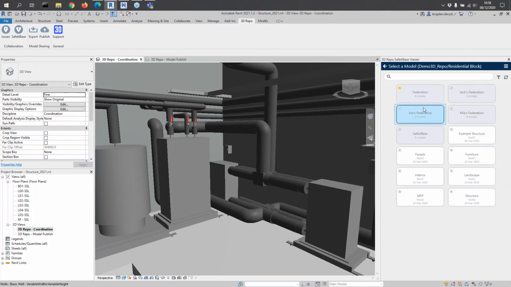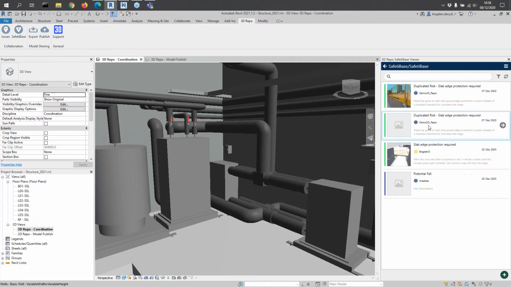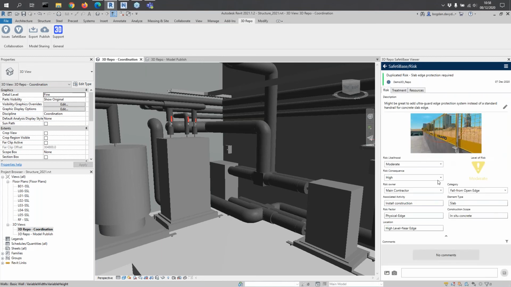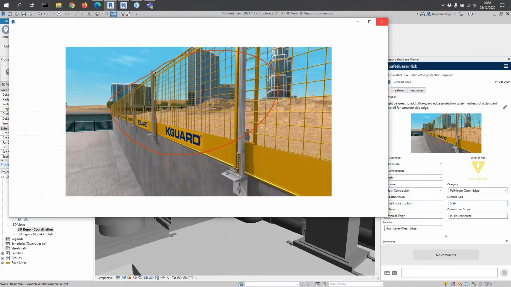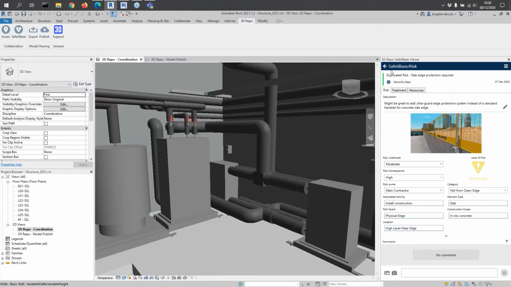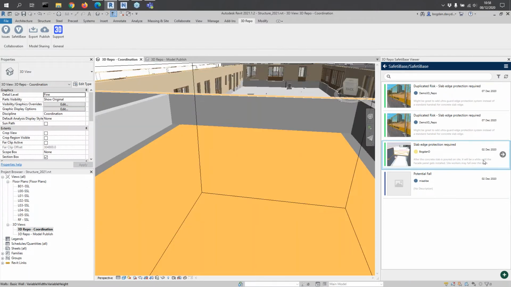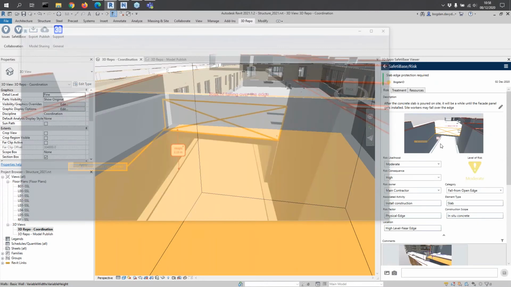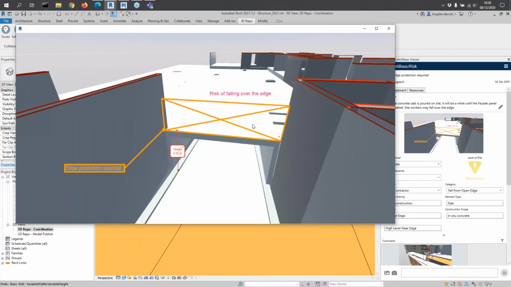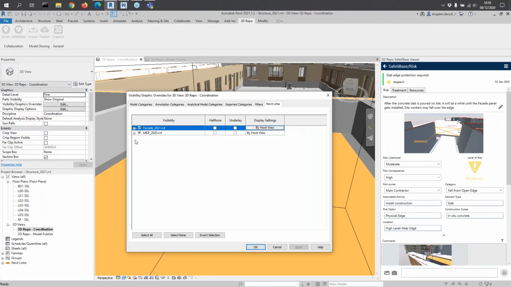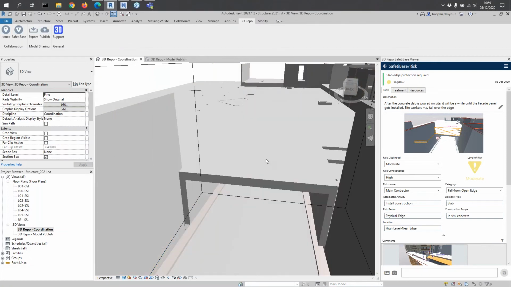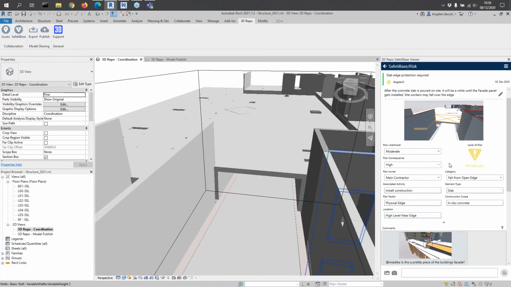Once again, I'll be able to navigate to whatever model it is. So for instance, we're going to look at this safety-based module. So should there be any risk, all the information resides here. All of this information could be maybe raised within a design model or not. If it is, for instance, raised within the design model, you'll instantly navigate to that area. So in this case, I noticed that actually my camera position is changing because I'm realizing that I'm actually looking at something that is linked directly to this model. They're talking about the structural model in here. Perhaps in my view, I can then go and say, okay, let's just isolate my structural model so I can see the problem they're talking about.